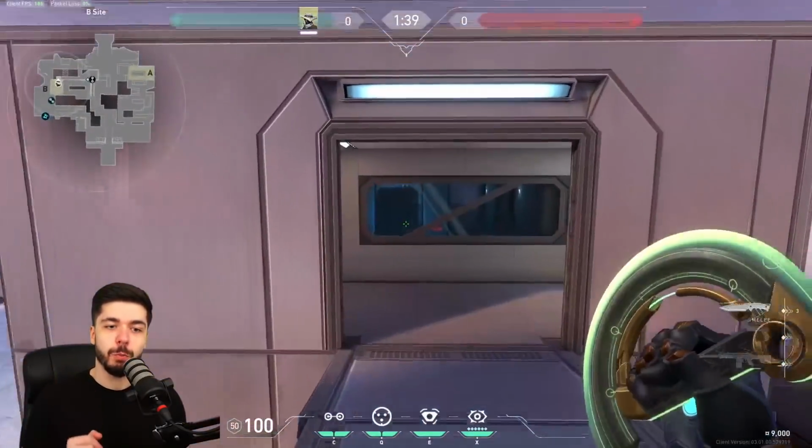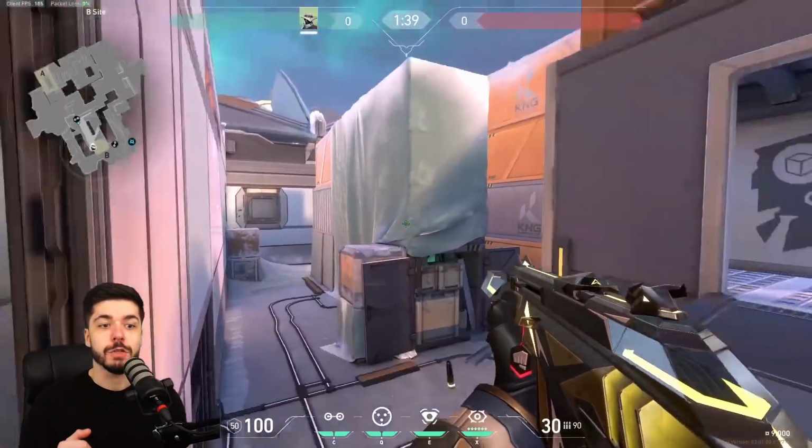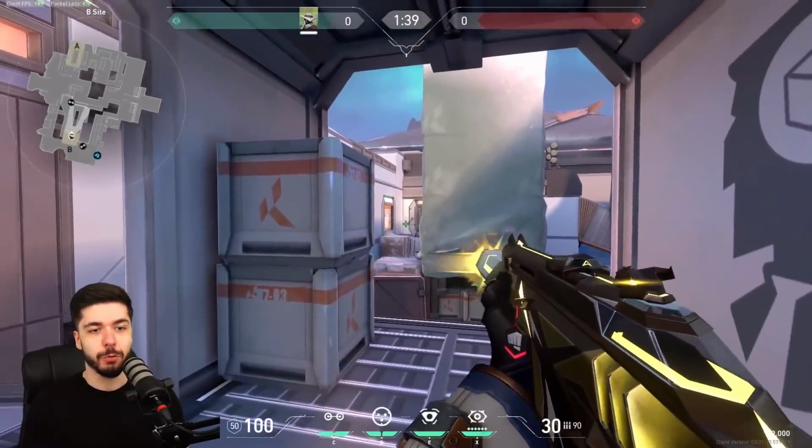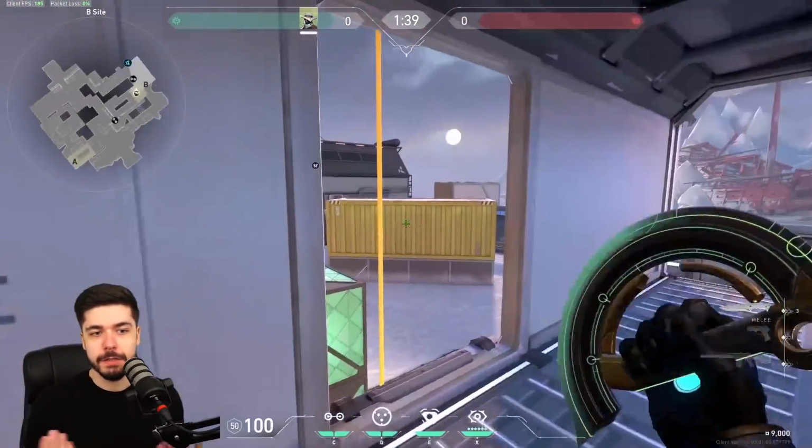If enemies trigger the tripwire here in kitchen, instead of running through to kitchen like this, just wallbang instead, because that's less time to run, and enemies usually back up into the tube, and it's just nice.